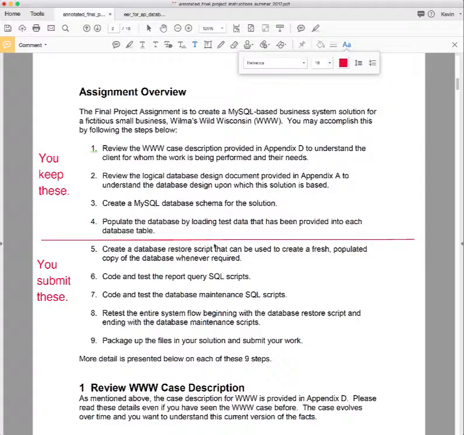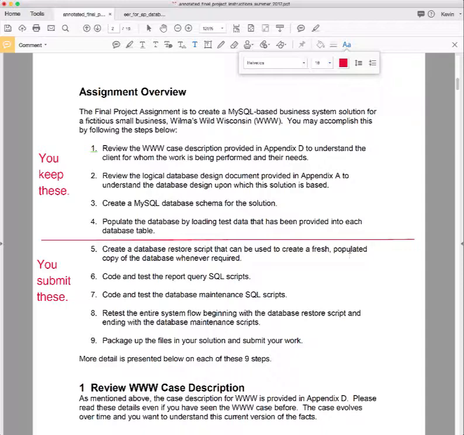Okay? Make sure that it's populated, that it has some data. I can't tell you how many people have handed them in with no data in them. Okay? And I've gotten to the point where I'm sick of, in the middle of grading, going back to people and saying, you handed in a project without any data in it. I need the version with data in order to grade it.